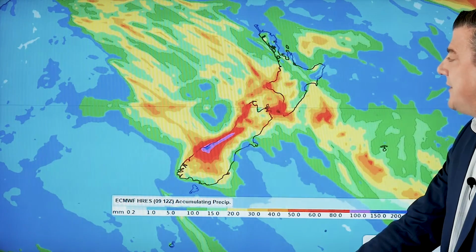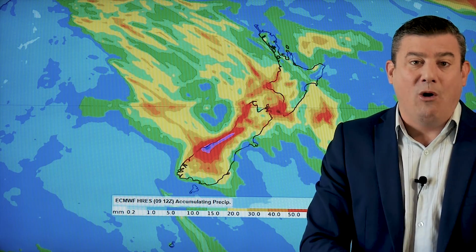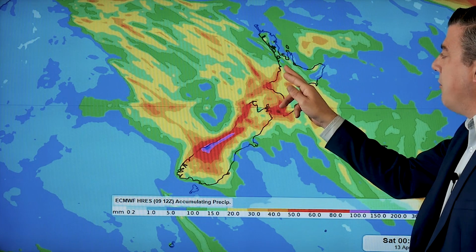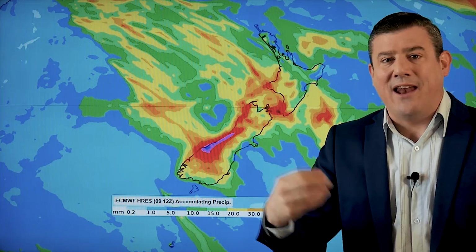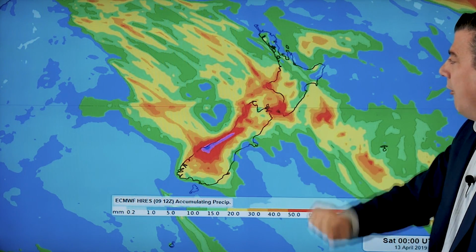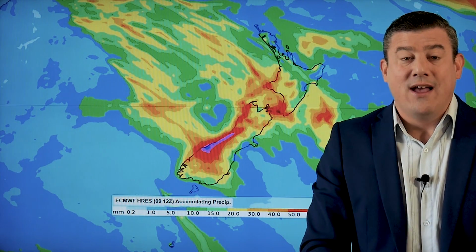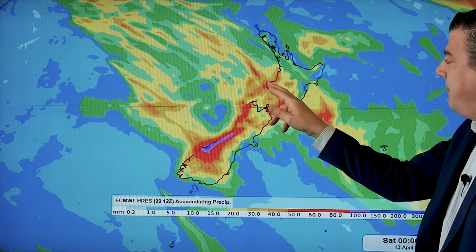So by the time we get to the end of Saturday, this is what the rainfall totals will be like. This is the accumulated rainfall between now and Saturday. And as you can see, areas around Waikato, which needs the rain, that's in green and blue, which is at the bottom of the scale, 5-10 millimetres. There might be some of you that get up around 20 right along the Kaimai Ranges, and then again down here around the coastal areas of, say, Waitomo and getting towards Taranaki. Your rainfall totals are greater. You're up around the 40, maybe 50 millimetre mark.